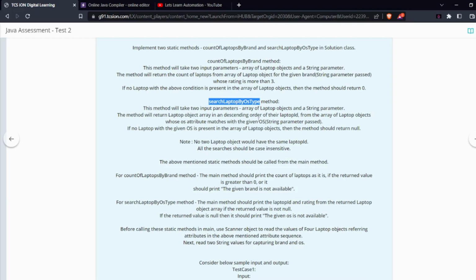So the string parameter is OS type, and if OS type matches, we have to sort this laptop object array in descending order of their laptop ID. If no laptop with the given OS is present, then we have to return null.